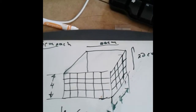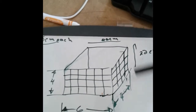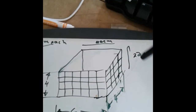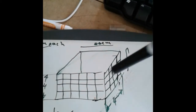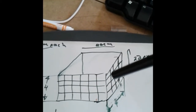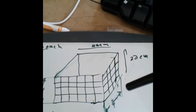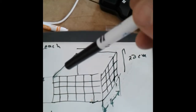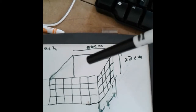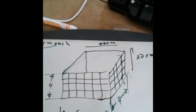Okay, so my plan here is to make them six across, four along the width, and four along the height. And the brim needs three. So there's three that go around the top edge there. So I'm going to need, let me see now, four go around plus the extra two for the brim. That's six. I got four that go from one side to the other. So that's 10. And I got six that go from this side to the other side. That's 16. And I have 35, so that should be plenty. So that's the plan for now.